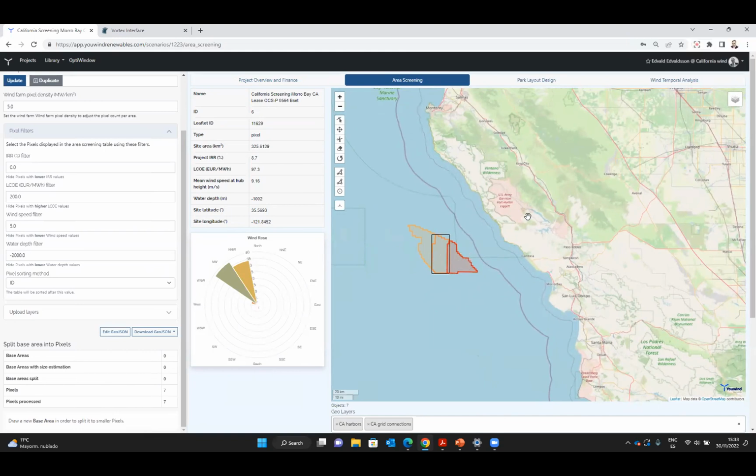Maybe nice to note here, as I mentioned before, the bathymetry is also coupled to the cost modeling for different foundation types. So if you have deeper waters, the cost might be higher. But of course, that's a balance between yield and cost of the foundation or the mooring. Yeah, exactly. That's all part of this optimization procedure with a particular wind farm. But if we're looking at this at a polygon at a macro level, why don't we look at this on a micro level?